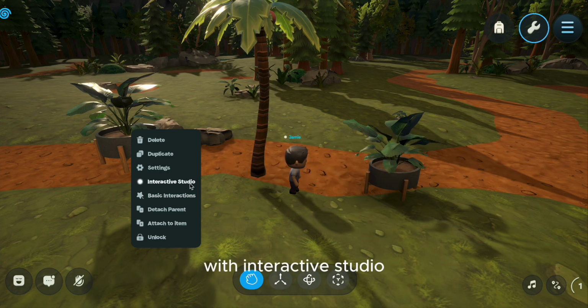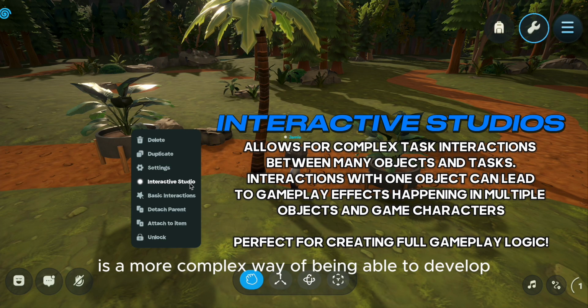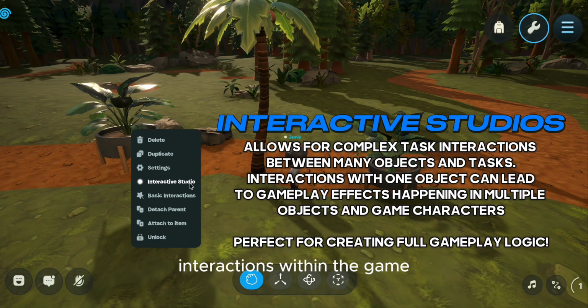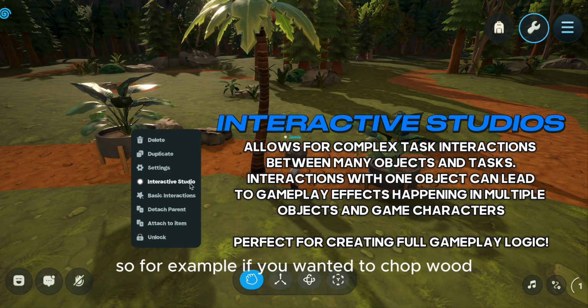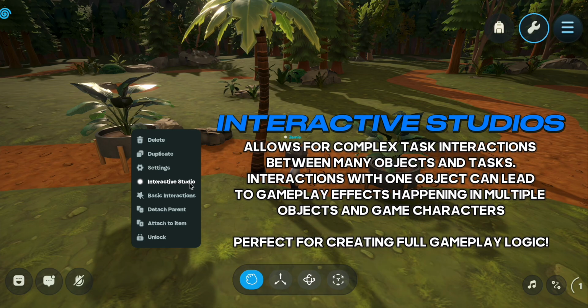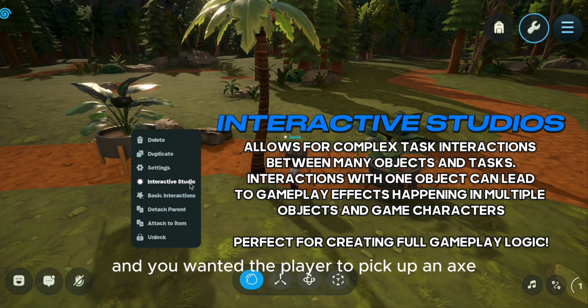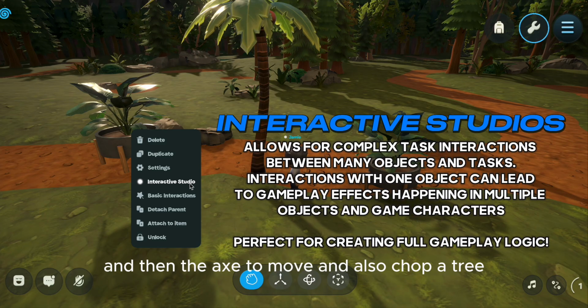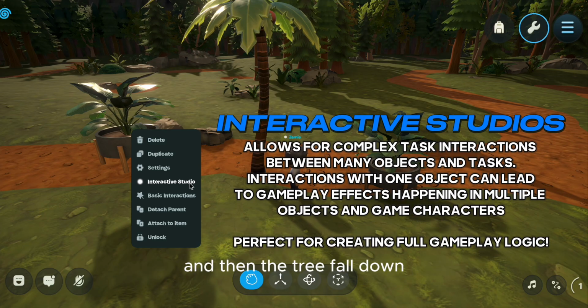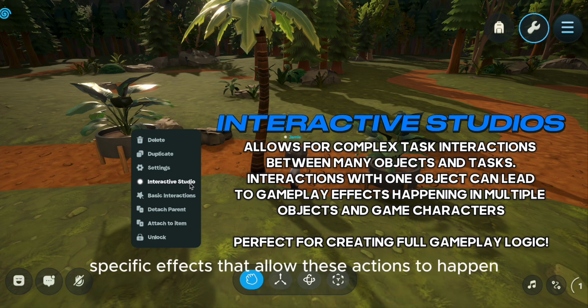With Interactive Studio, it's a more complex way of being able to develop interactions within the game that may require more than one item. So for example, if you wanted to chop wood and you wanted the player to pick up an axe and then the axe to move and also chop a tree and then the tree fall down, you could do all of that stuff linked through Interactive Studio by setting up specific triggers and specific effects that allow these actions to happen.